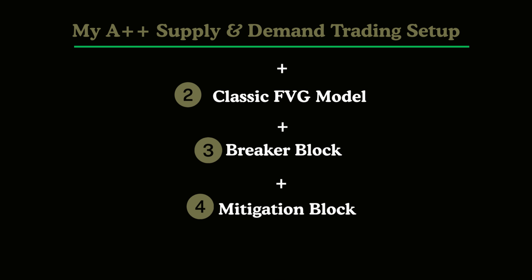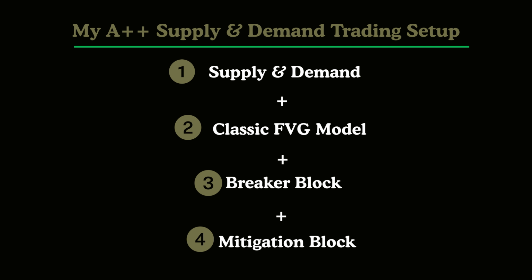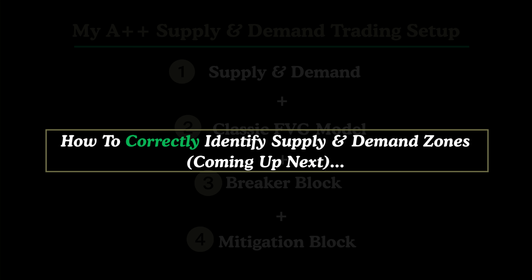This trading setup merges supply and demand principles with the traditional fair value gap model, breaker blocks, and mitigation blocks, forming a robust trading framework that could easily serve as your primary setup to achieve consistent profitability. Before we break down the specifics of this strategy, let's take a brief but essential review of supply and demand zones and learn how to accurately identify them.